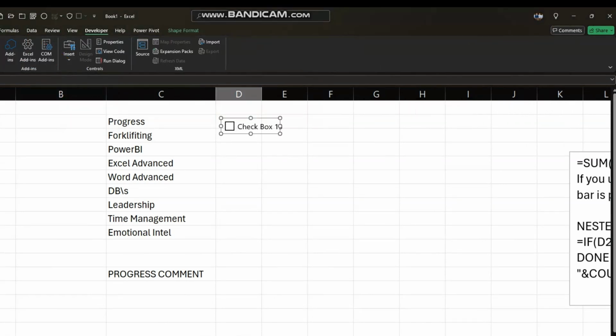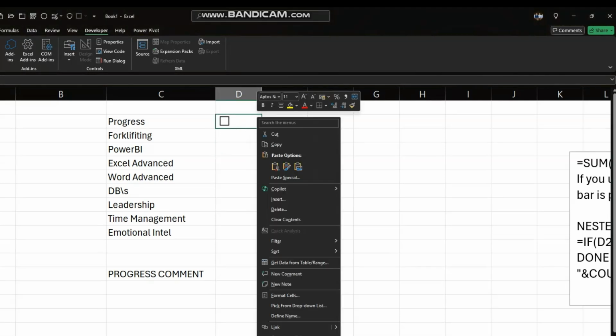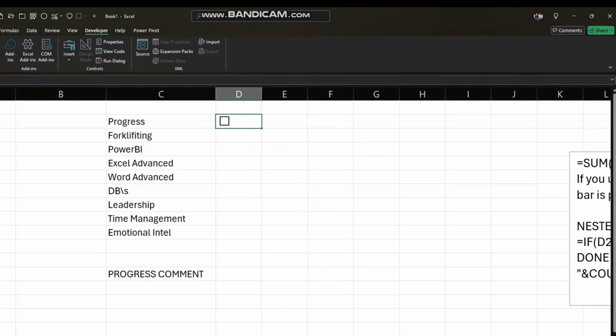So we've inserted a checkbox using the developer ribbon. Did you notice? I'm deleting the text on the little checkbox. Clicking off, notice on, off, and I'm right clicking and then escaping the submenu, and then I'm auto-filling down. There are other ways of aligning these things, but this I found to be the quickest.